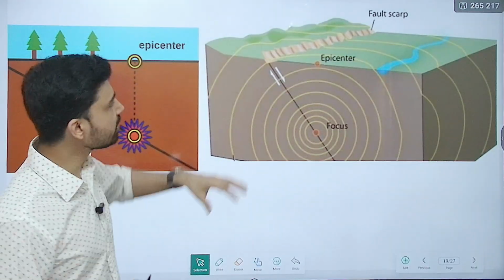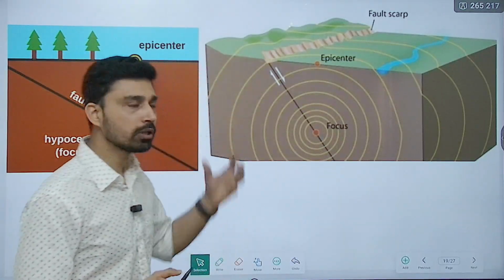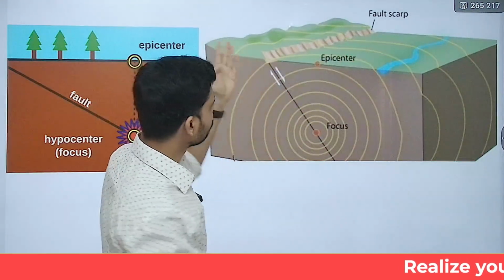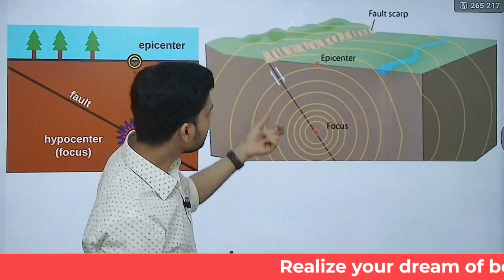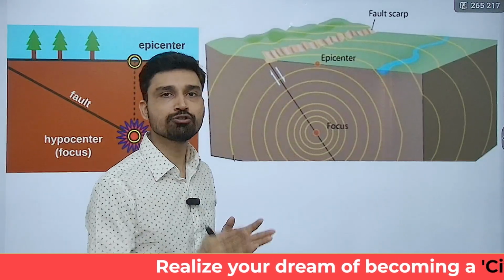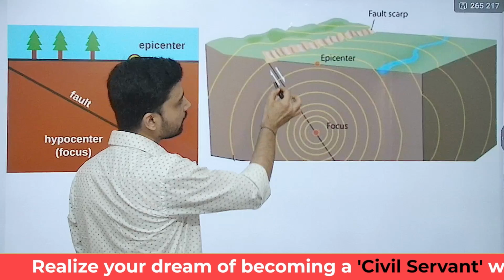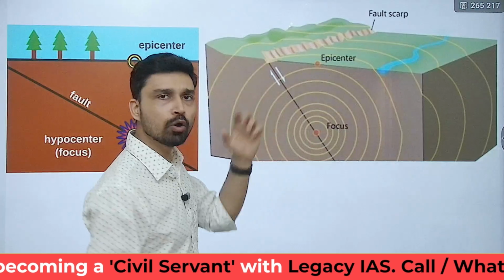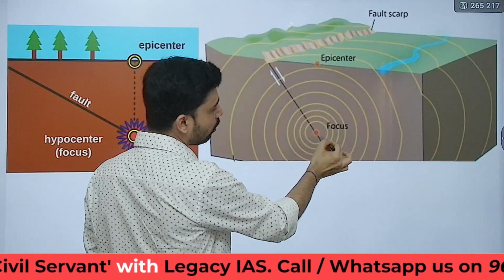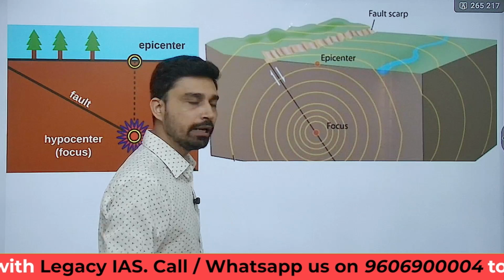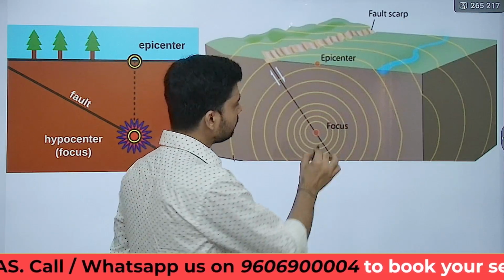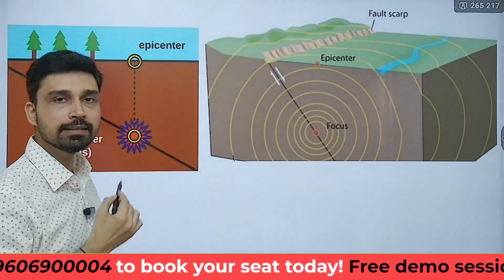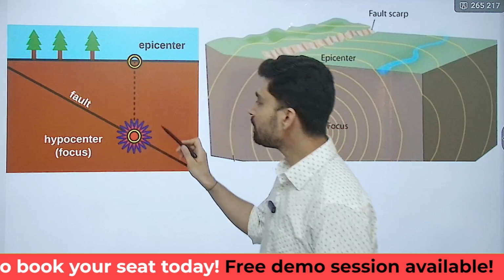This we can also understand from a particular diagram, or the image here. As we can see, suppose this side you have one plate and this side you have the second plate. These plates are moving relative to each other, and that is why the rocks of these plates are getting displaced relative to each other. As shown in this image, you can see here the rocks are moving relatively in the northward and upward and downward direction. The actual break or disturbance in the rock where it originates is what we term the focus. And just directly above the focus is the point on the earth's surface that we refer to as the epicenter.